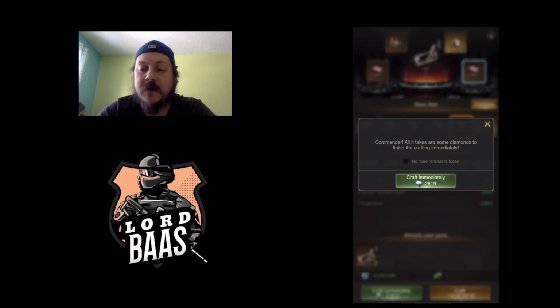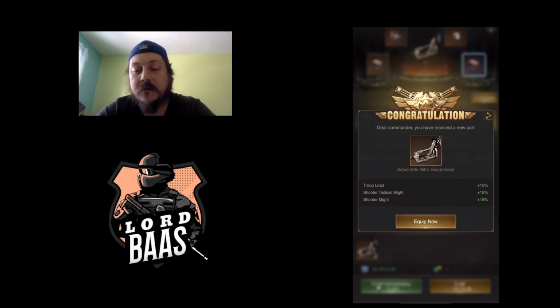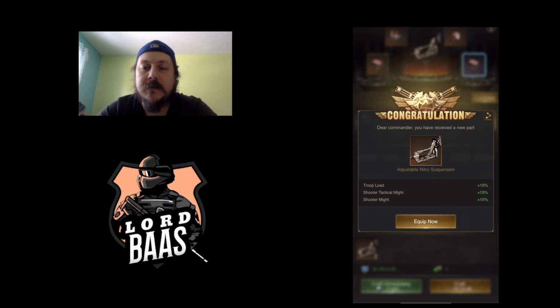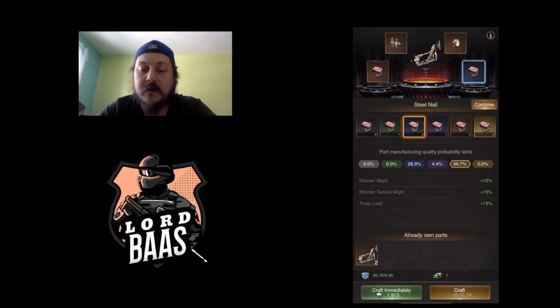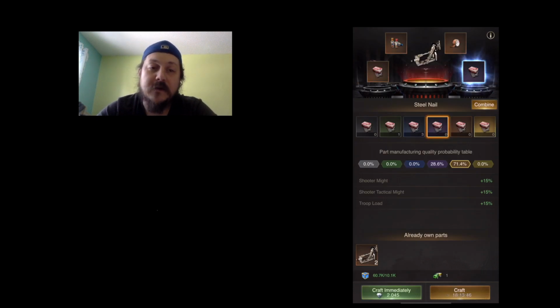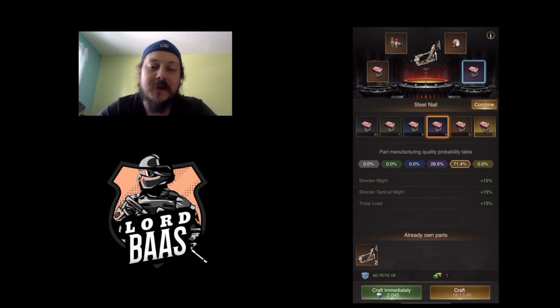I use my diamonds to craft immediately. Oh, and look at that. I got another orange suspension. So that gamble itself failed. It is something you have to realize that there is a chance that you'll get a lower level, especially if you have like a purple or a blue part in there. That hurts. When you have gold parts and a purple part, when you gamble on that, you lower your probability of getting the gold. That really hurts.